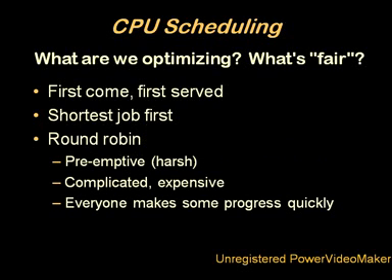The round robin sounds kind of harsh because we have to rip CPUs away from people's still breathing hands, but it also lets everyone make some progress very quickly. And it has this effect that short jobs tend to finish sooner than longer jobs. But it's complicated, and you can guess it's probably more expensive to implement. So it puts more overhead on everybody.